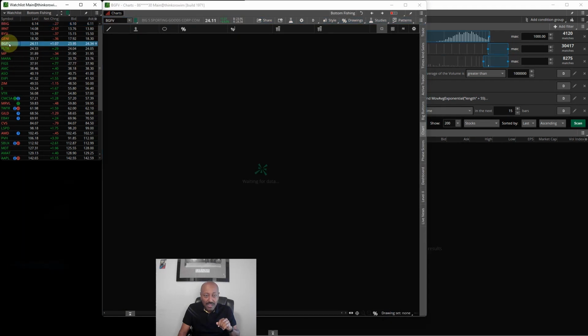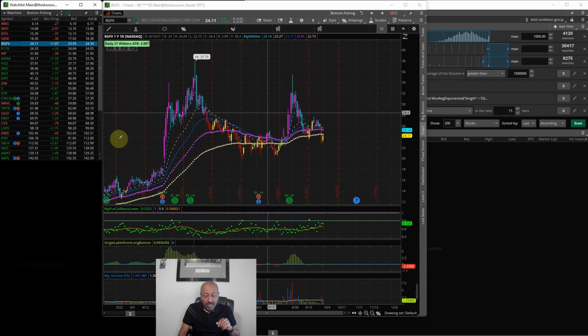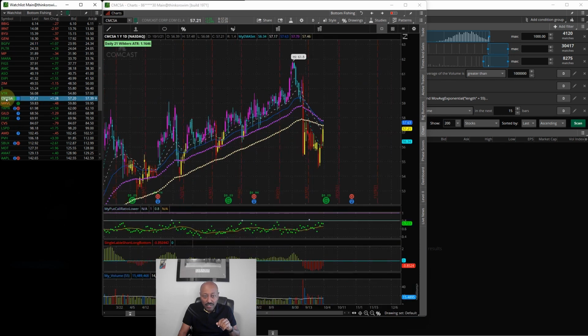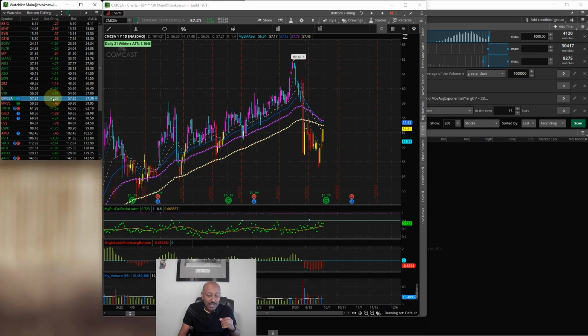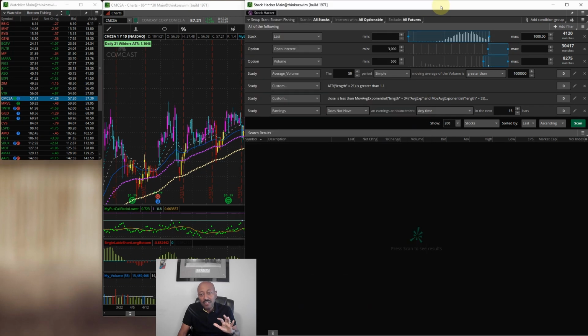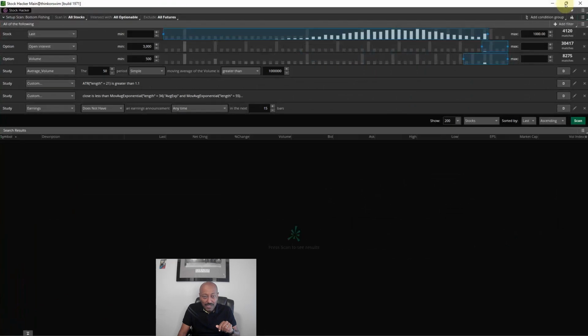So whenever I click here, my chart changes accordingly. That way I don't have to retype it. Hence another great reason why I like to use the ThinkorSwim platform. It's really fantastic in terms of that. So let's dive into the scan itself. So let me maximize the screen and go into the scan.